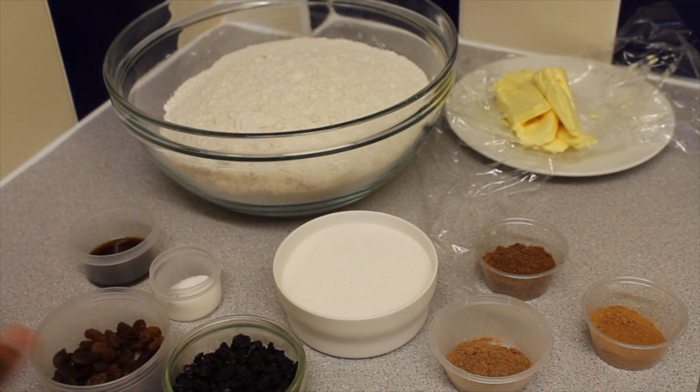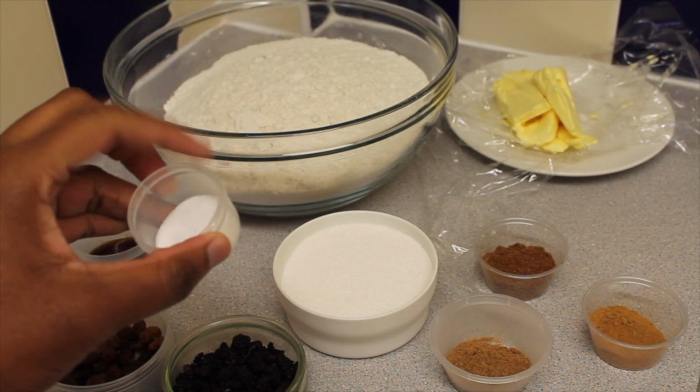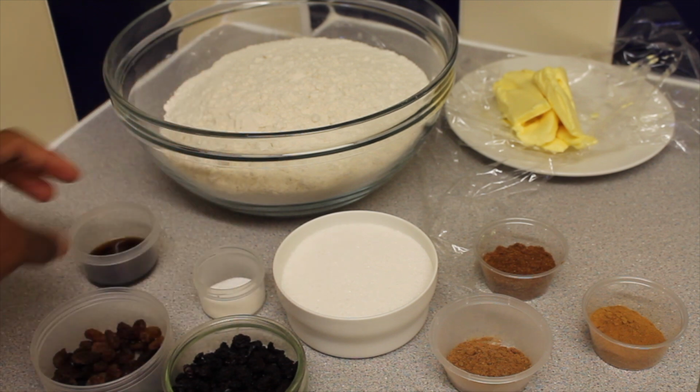sultanas. These are optional. You can also add raisins, cherries. Some people add mixed peel, which I do not like, so I won't be adding it to this recipe. A bit of salt, so I have about half of a teaspoon of salt.